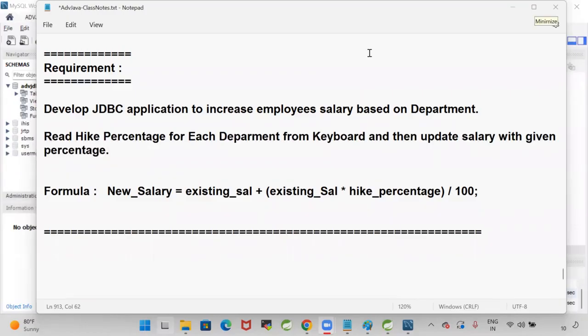Sudha, your logic is incorrect. You are updating the department also. Department you are giving as input. But this will update only for one department, right, Roshni? I want to update for all the departments. Your logic will update for only one department.